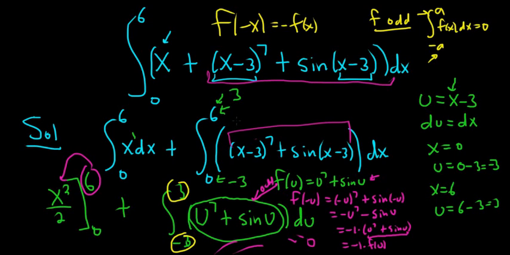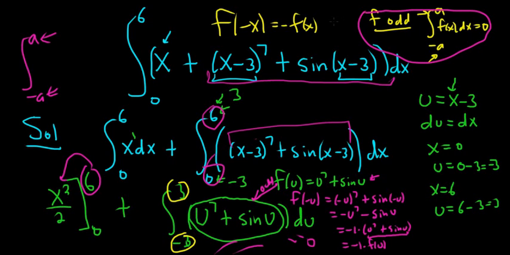right? And it's not obvious at first because it's 0 to 6. I usually use this as the key, like negative a to a. If I see that in a problem, I think about this, right? But in this case, I didn't see that. I just saw the 0 to 6, and so I just took it one step at a time. Then when we got here, I said, hey, wait a minute. Negative a to a. Oh yeah, and this ends up being odd and it works out.